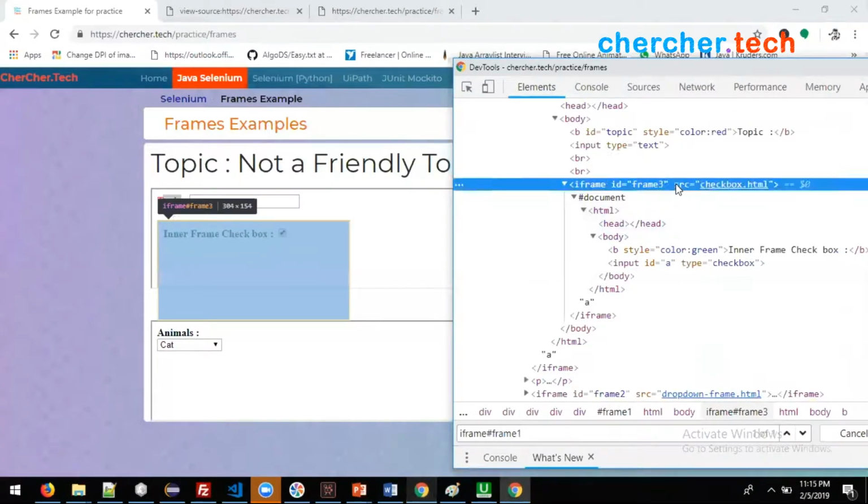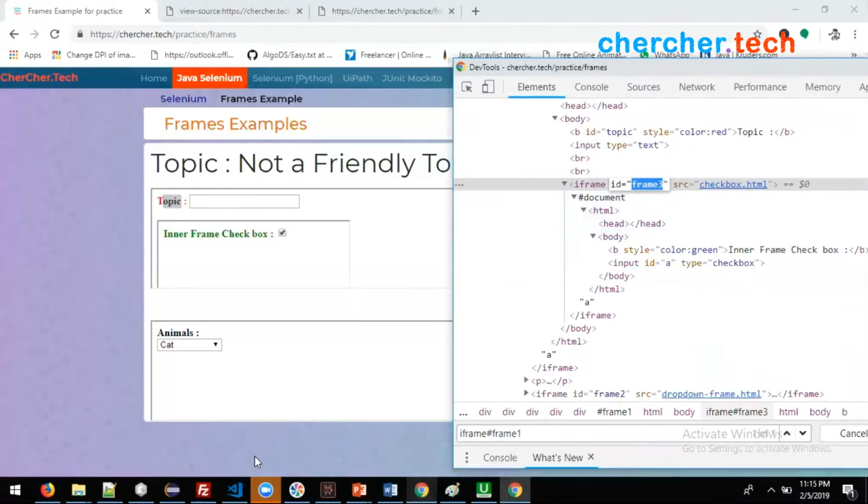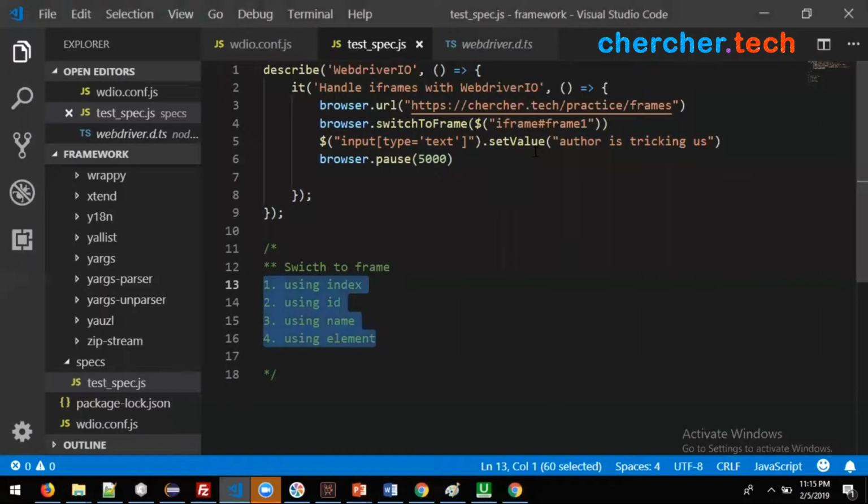Now you might think I can switch into frame 3 and then check the checkbox. The checkbox is simple. We have only input and the type as checkbox, right? Now you might think let's switch into this iframe, but the type is checkbox.